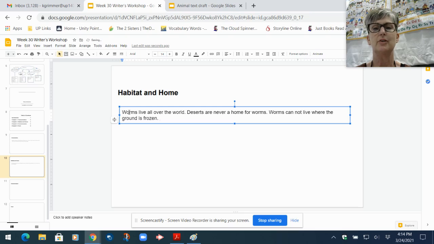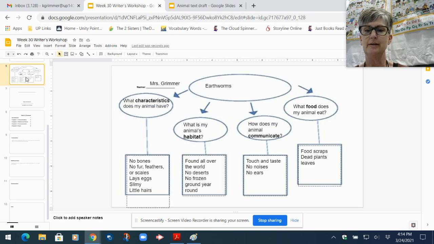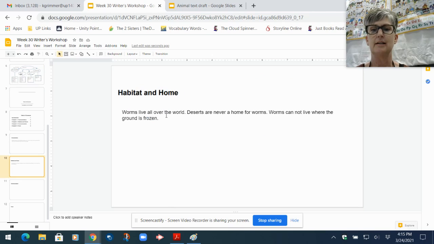And what was the other idea? If I can't remember, I can look at my web again. Okay, I think I have my 3 ideas. They live all over the world, they do not live in deserts, and they cannot live where the ground is frozen. Okay, so I wrote down my ideas for habitat and home.